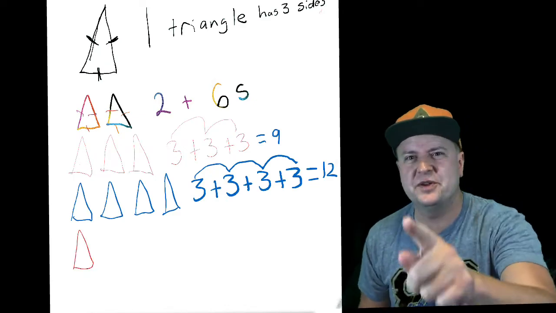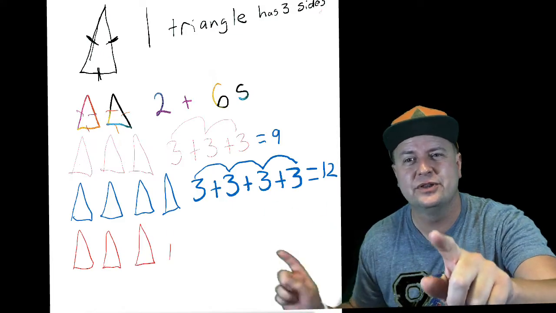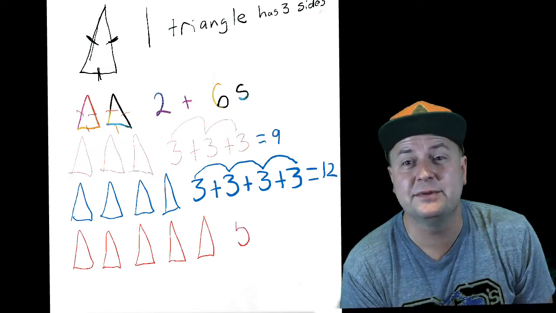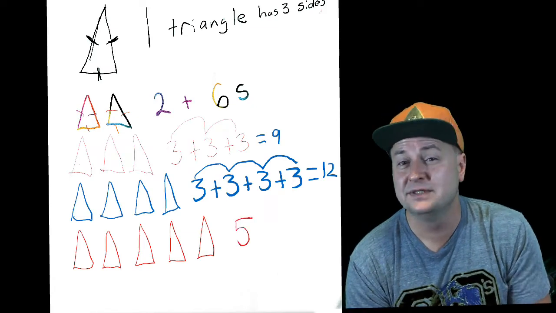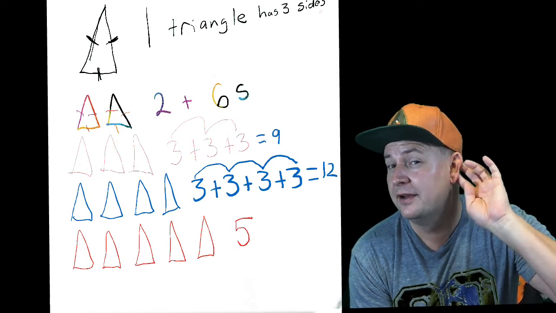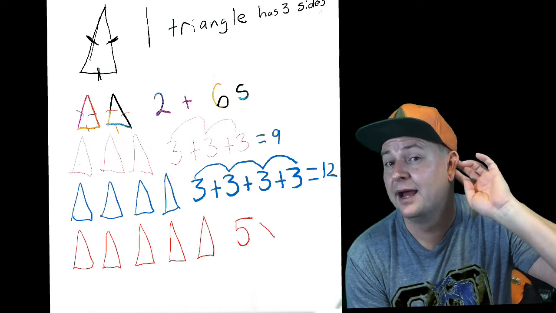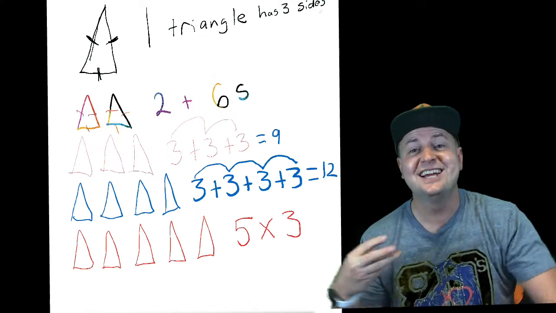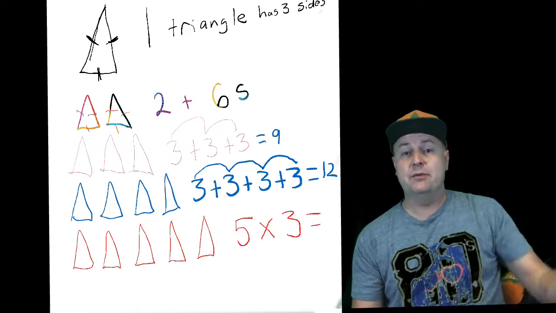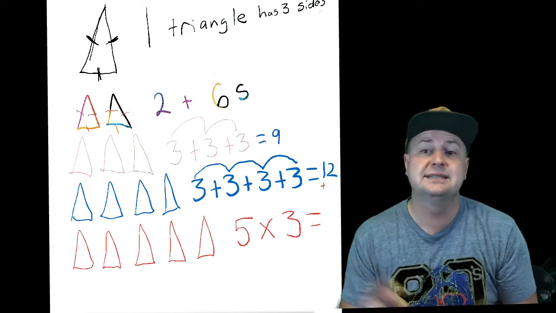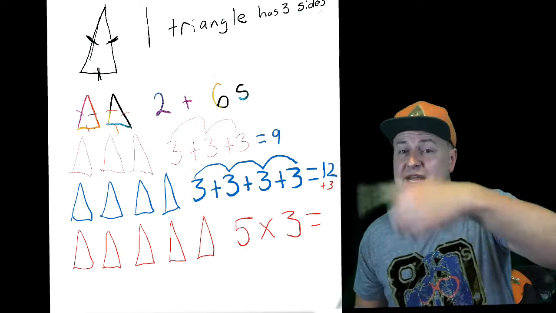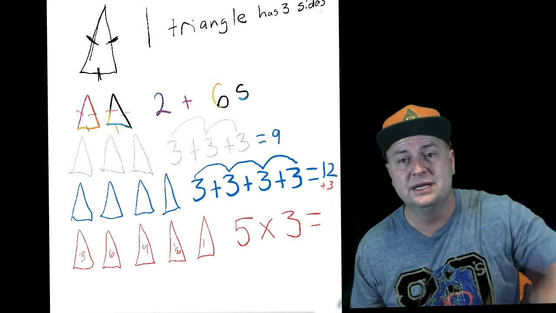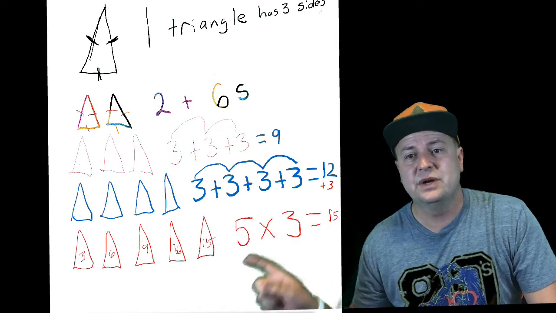Now on your whiteboard, see if you can do this. You know there's 1, 2, 3, 4, 5. Now, can you do it as a times table? That'd be 5 times how many sides? 5 triangles times, that's right, times 3 sides. So you can count by 3, 5 times 3, 6, 9, 12. You can add 3 to the 12, right? Right there, we can add 3 to that number. That would do it. Or I could count 3, 6, 9, 12.